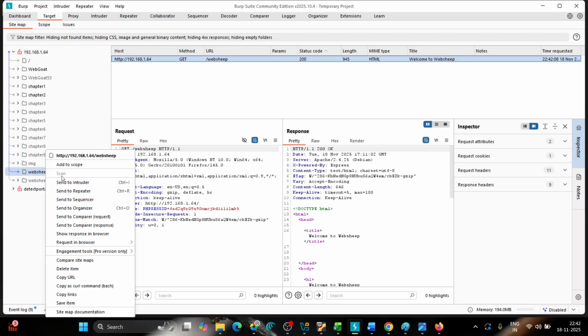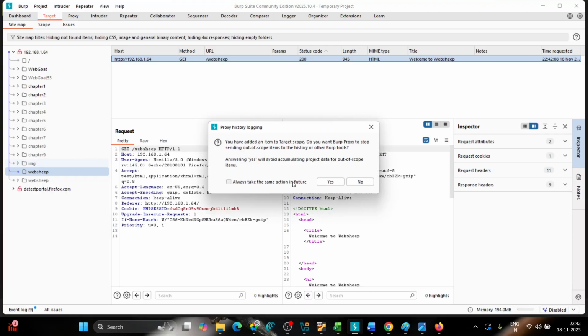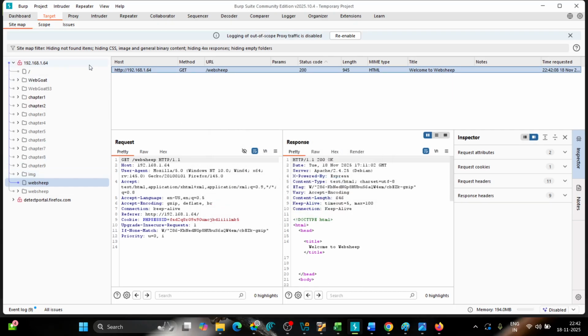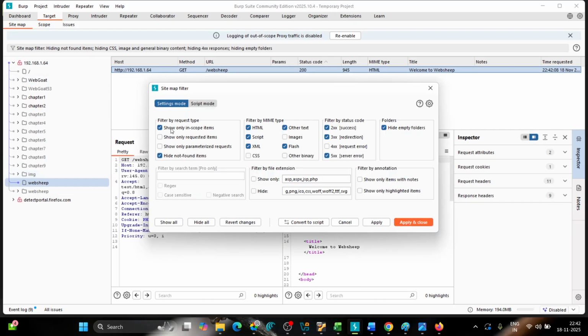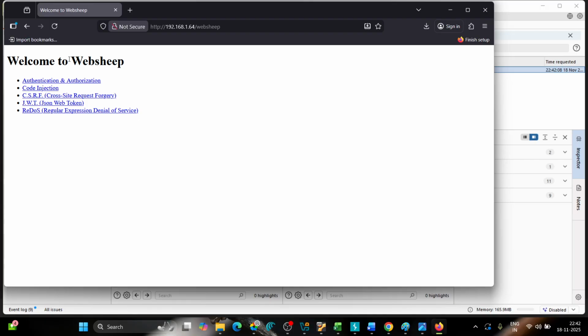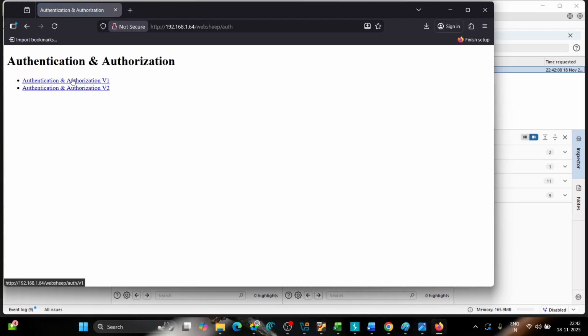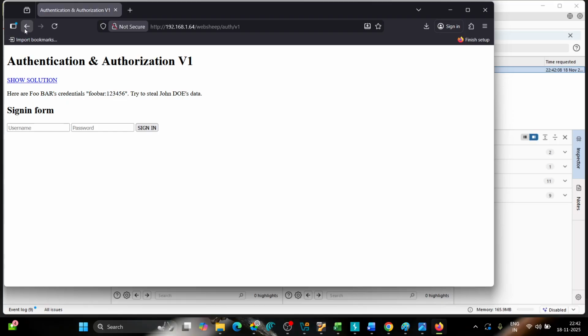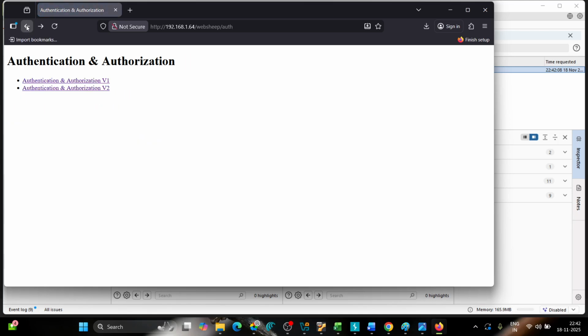Okay, go to the target. Right click. Add to scope. Other things I don't want. So what I do, I go here and show only scope items. Now WebGoat is my target. Now whatever I do, I click on this. I'll go back. I click on this. I'll go back again.